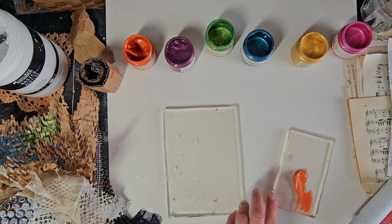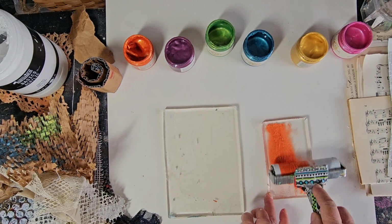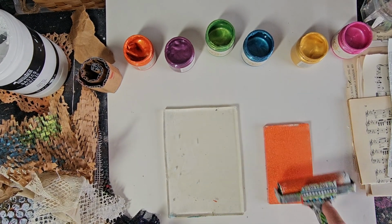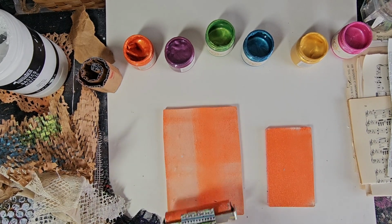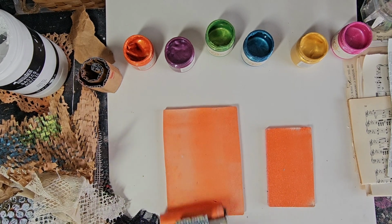So the reason that I have two gel plates here is I'm going to use one in the beginning to get the paint onto my brayer. So I have it here so that I can just go ahead and smear this all over here.